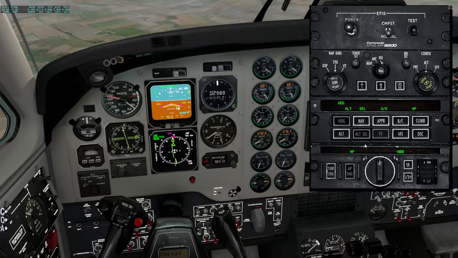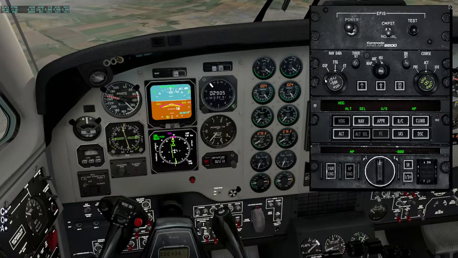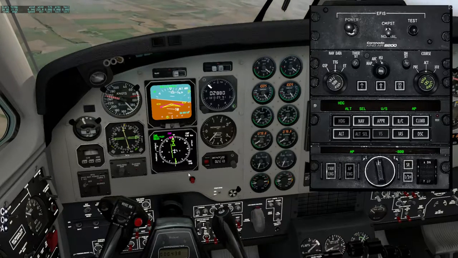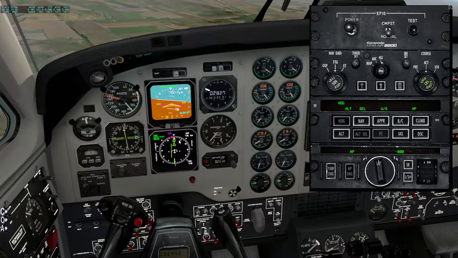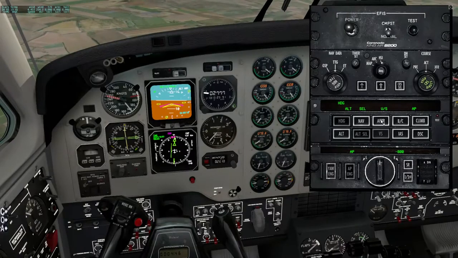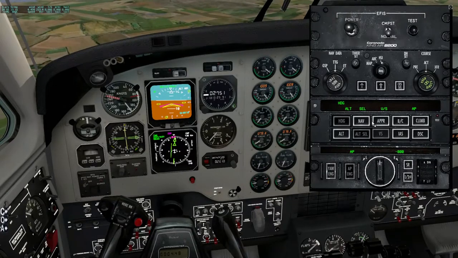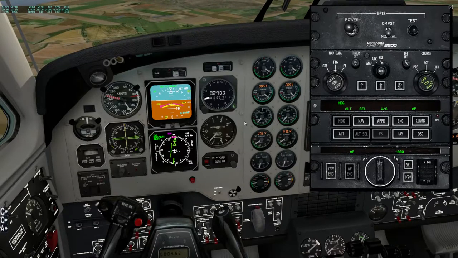We're still below the glide slope, which is not surprising because we should have descended to about 2,000 feet. In fact, we can descend to 2,000 feet. What I'll do is I'll put in a descent. What you've got to do is obviously put it down to 2,000 feet and then put it in a descent. And then press altitude select to make sure it stops at 2,000 feet.